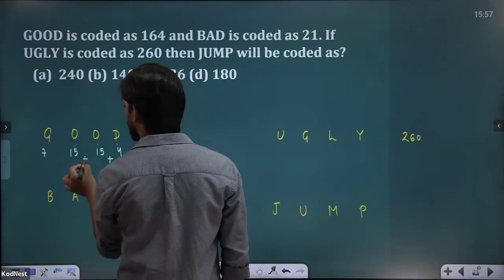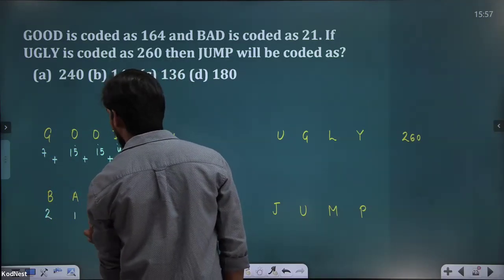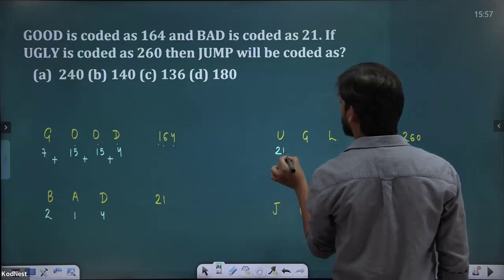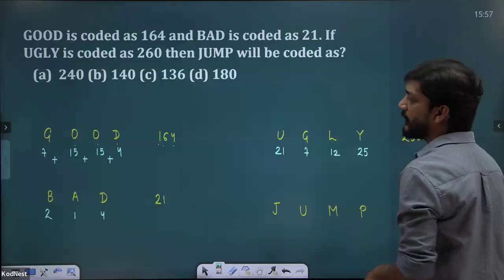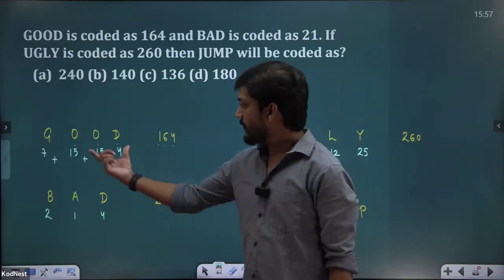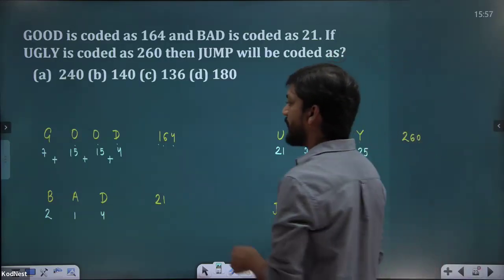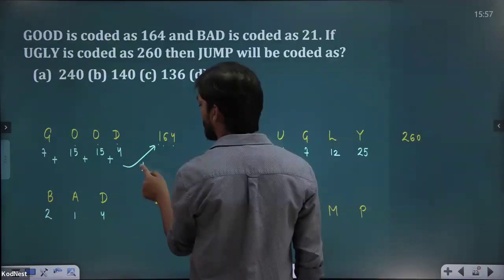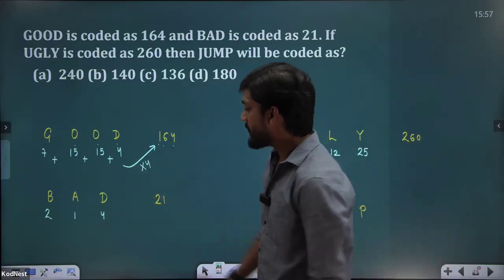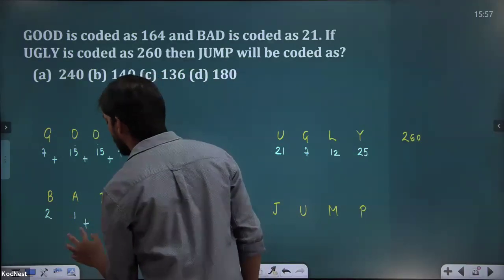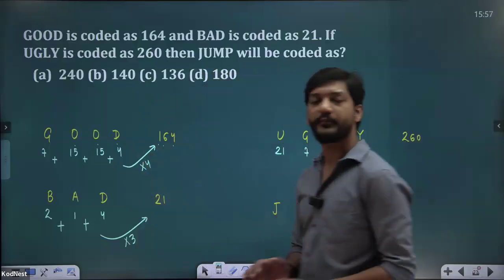Calculate the sum of the place values. Here also calculate the sum. Here also calculate the sum. All right, please answer. What is the sum of this? 41. If you multiply 41 with 4, you will get 164. Okay, what is the sum here? You will say, sir, 4 plus 1 plus 2 is 7. Okay, if you multiply this with the 3, you will get 21.